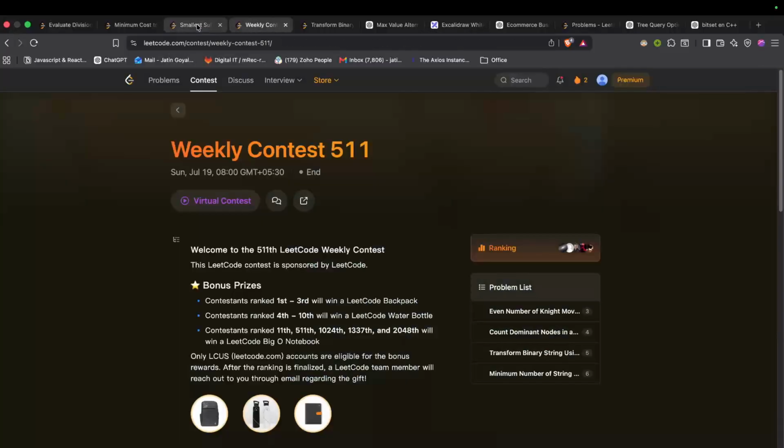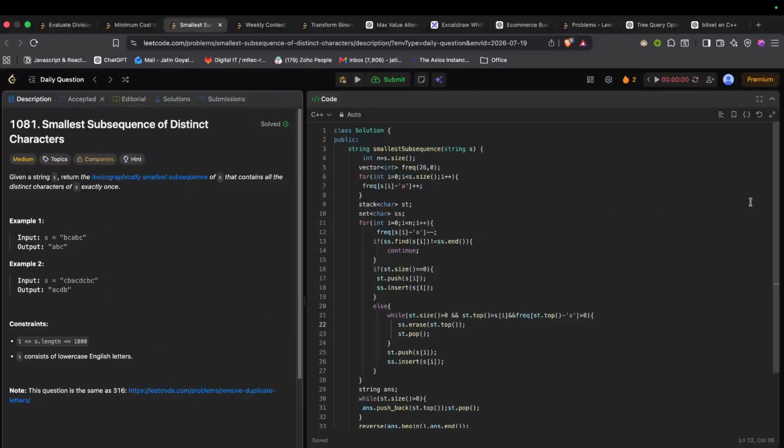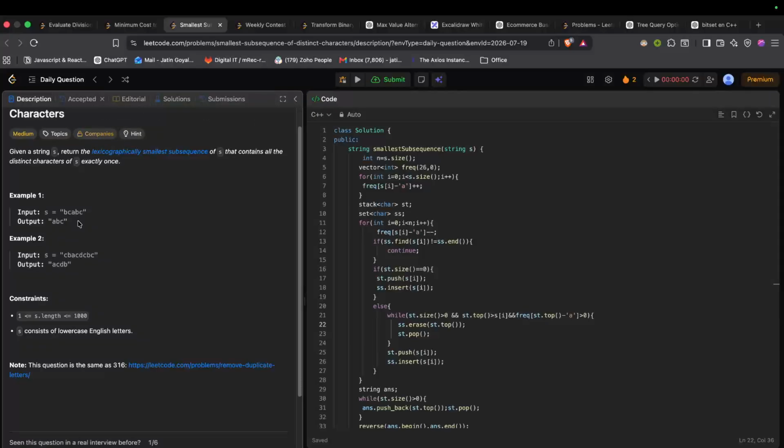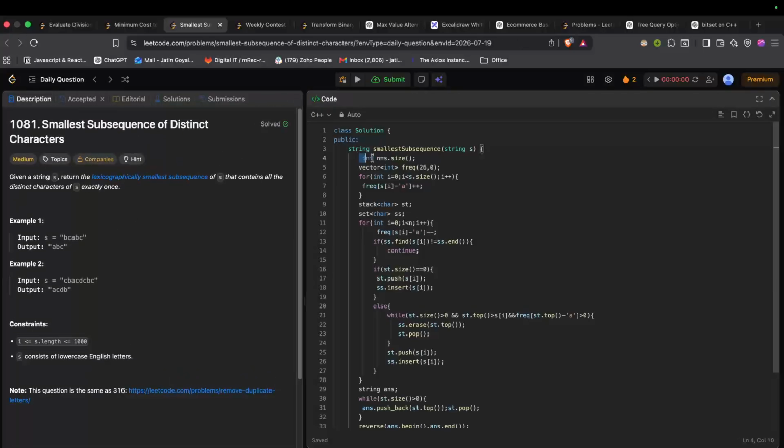Smallest subsequence, and this is the one. Okay, so now what I have done, this is the size of the string frequency. Now the frequency, I have stored the frequency of every element using s[i] minus 'a'. You can easily understand it. Now I have taken one stack and one set. This set is for uniqueness. Now every time we are coming, we are just reducing the frequency, as I have told you, to check if this element would be present somewhere in the future, which we need further in the code.